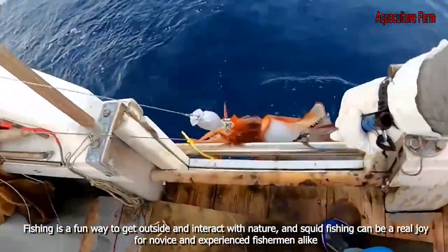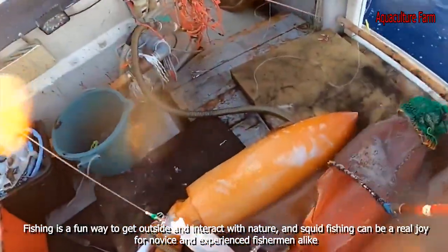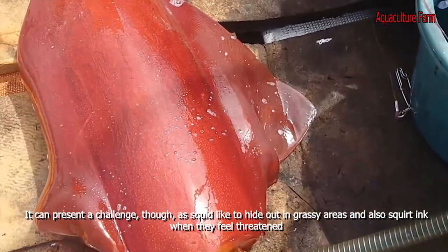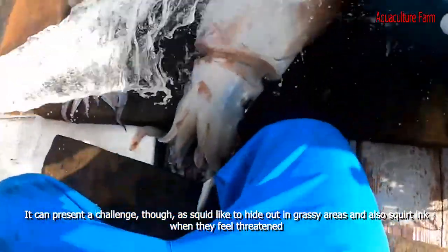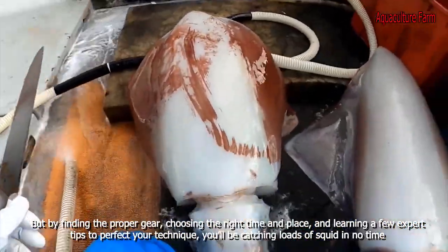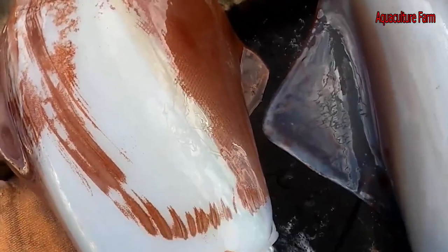Fishing is a fun way to get outside and interact with nature, and squid fishing can be a real joy for novice and experienced fishermen alike. It can present a challenge, though, as squid like to hide out in grassy areas and also squirt ink when they feel threatened. But by finding the proper gear, choosing the right time and place, and learning a few expert tips to perfect your technique, you'll be catching loads of squid in no time.